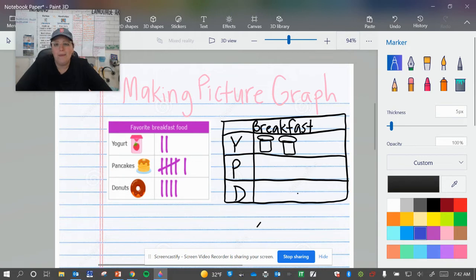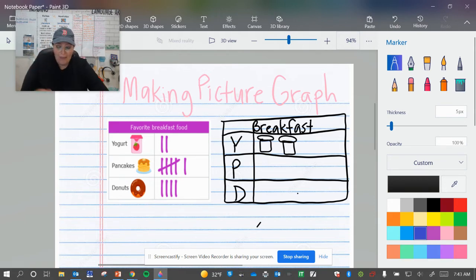These do not need to be complicated pictures. We don't need to color them. We don't need to shade them in and add lots of detail. And I know I have some artists in my class who would love to do that. And you can maybe do that on a special thing that we do, but for normal everyday picture graphs, you just draw a little sketch.